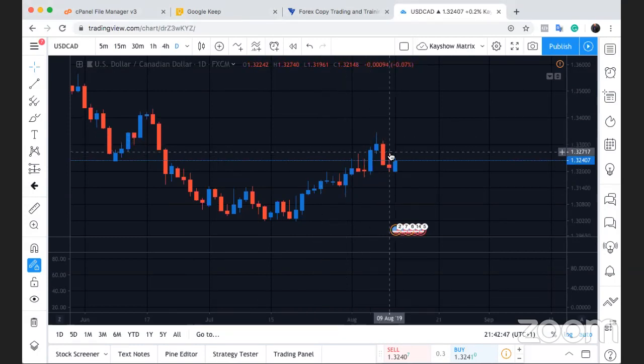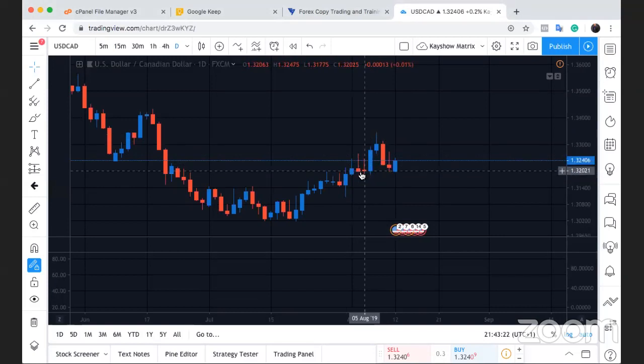Okay. So for the daily chart, I want to see how the candles are forming each day. If I want to know what happened yesterday with USD CAD, because that's the currency I have active right here, it means yesterday it was a bearish candle. Price fell yesterday. The day before yesterday, price also fell. Before that, price went up, and the day before that, price also went up. Are you getting it now?